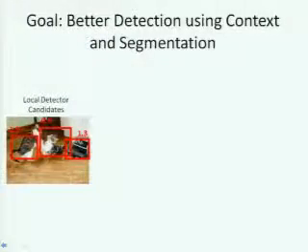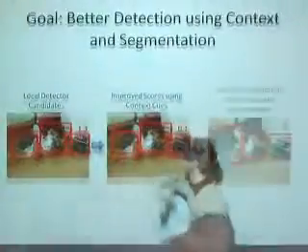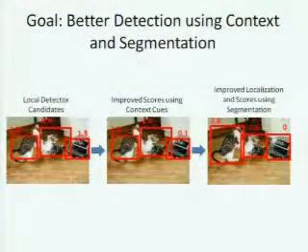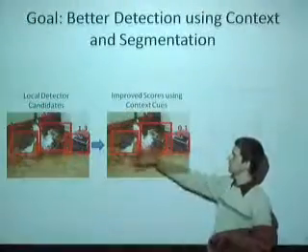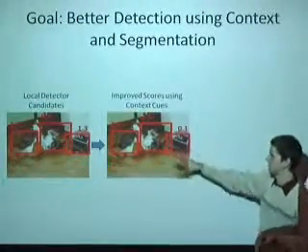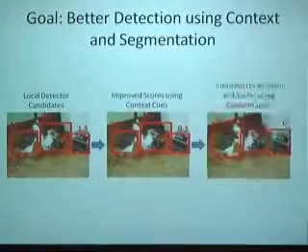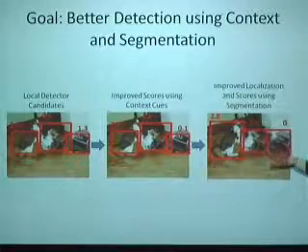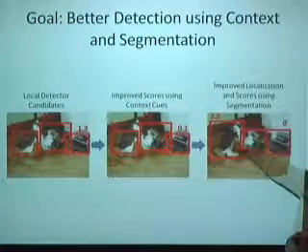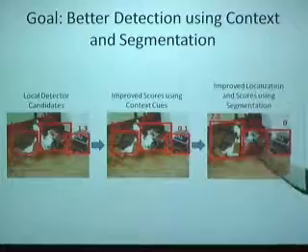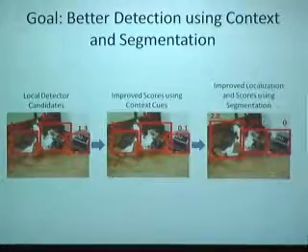We're going to take their base detector exactly as is, not even retrain it, and get candidate detections, and then use context cues from what we know about the scene to say, this is likely to be a cat, this is not likely to be a cat. And then there's also another part of it, which I'm not going to talk about, which is resegmenting based on those potential bounding boxes to improve the bounding boxes. That ends up helping a lot, but I'm not going to talk about that.